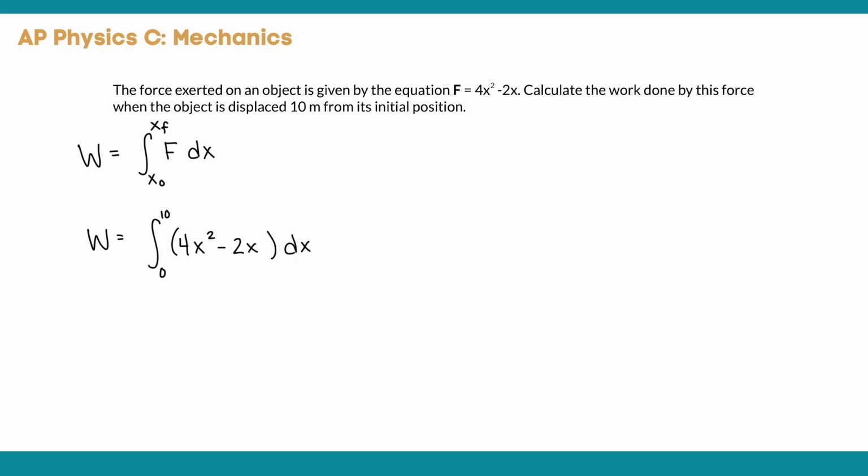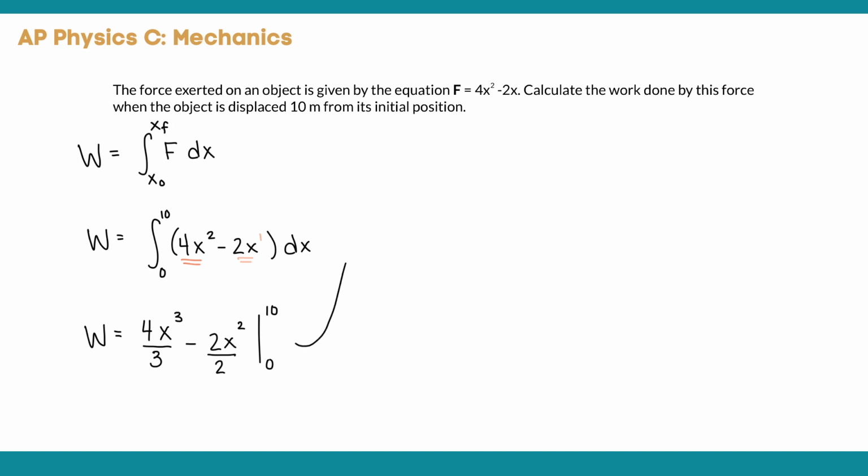So when we do this, like I mentioned, we're using the reverse power rule. So we need to here take that first term, 4x squared, and we're going to bump that exponent up from 2 to 3 and divide by the number that we just bumped our exponent up to. Okay, so we're going to do the same thing with the second term in our expression. So we're going to keep that subtraction sign there, and we're going to bump x up from, so we can imagine that x alone being x to the first power. So we're going to bump x up to the second power and divide by the number that we just bumped our exponent up to. Of course, this we can simplify a little bit, but we're going to evaluate that from the lower bound of 0 meters to the upper bound of 10.